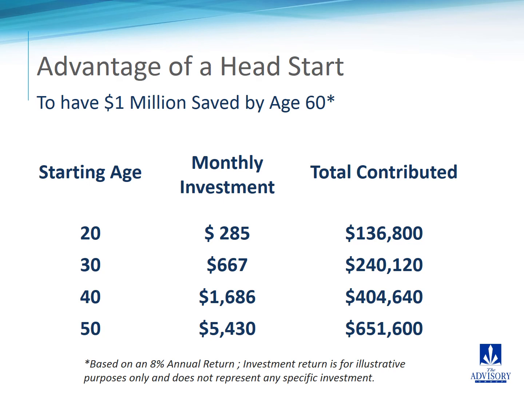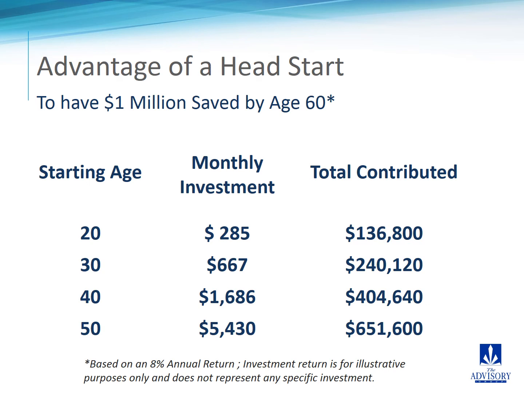Now, if you were to get started late, perhaps because you weren't encouraged to invest or you didn't have the excess cash flow to get started in such a disciplined plan, let's say you waited until age 30. At this point, you have lost 10 years of potential growth and compounding from the previous example. Here, you'd need to invest $667 per month to reach that $1 million by age 60. Now, this is a factor of nearly 2.5 that if you had started out at age 20, and a grand total of $240,120 of total funding.